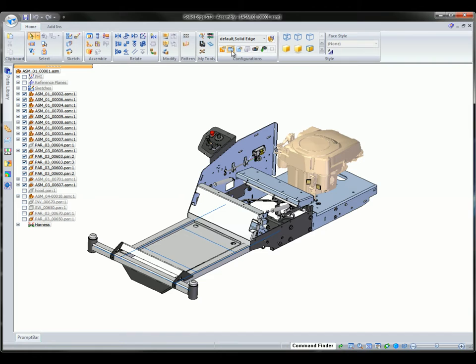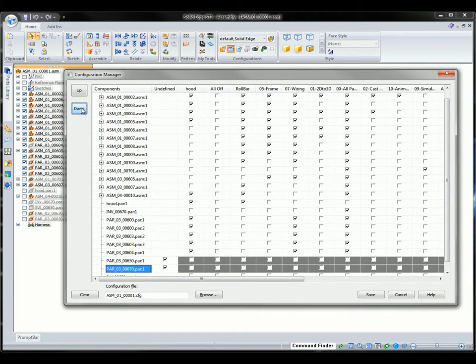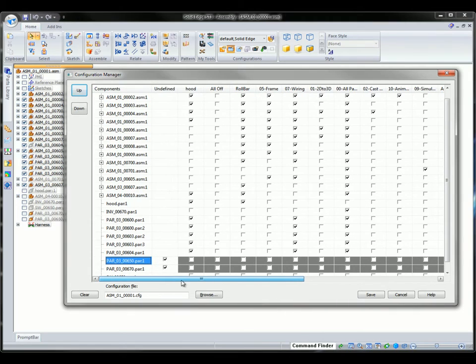Next, to manage your configurations, we've come up with a configuration manager. You can now clear out any file that you've deleted from your assembly. Will clear all of them out of your configurations. And if you've added new files, we will highlight them and have a tool that will automatically find them for you. From here you can select which configuration you would like for those new files to be displayed in, and you can just use one single click and it adds to all configurations.